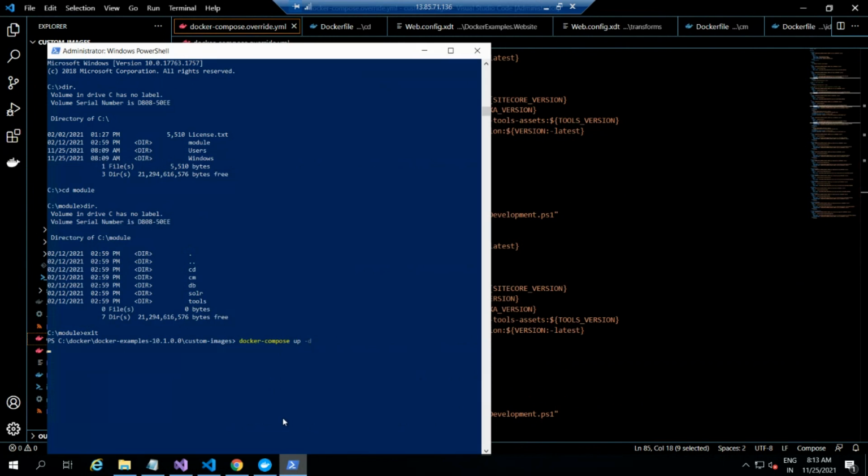we can start spinning up all the containers which are defined in the docker compose files.